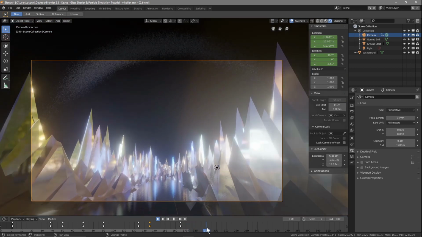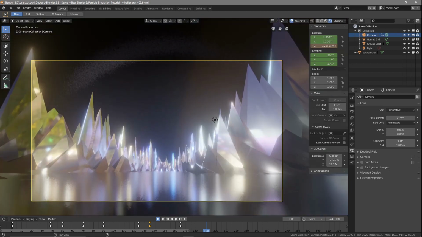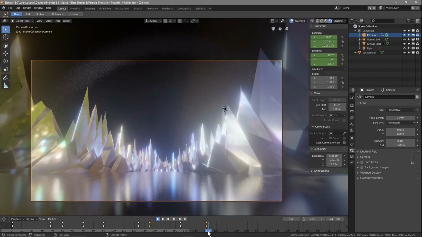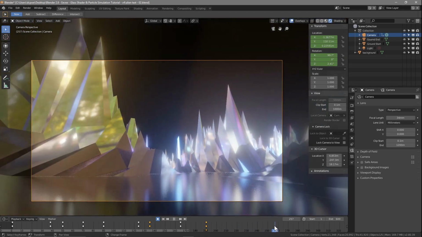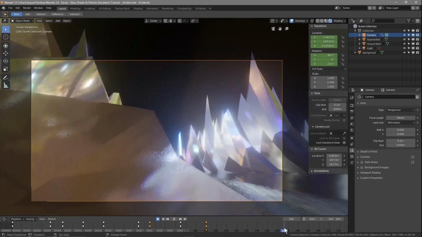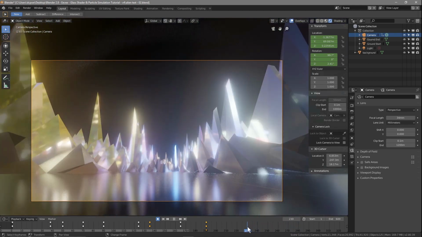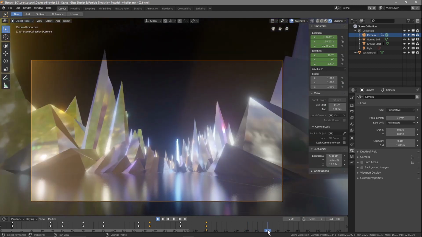And then around here, we want it to fly back down, right? So on the Z axis, we'll bring it back down. I want it to be quite close to the floor here. And then it's going to fly through here. And we've got some obstacle here, right? So let's get to frame 250.